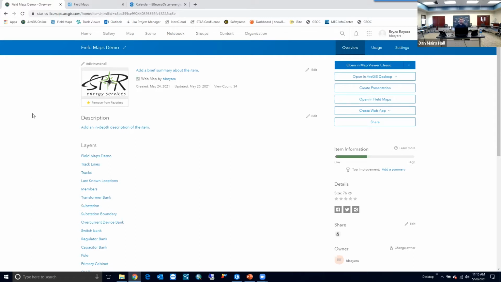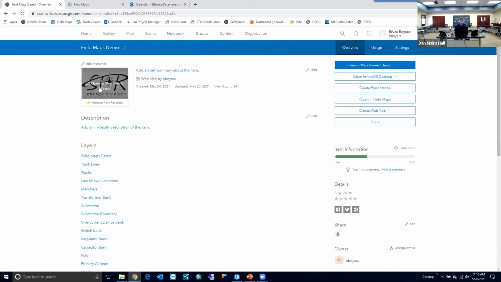You'd start there and you publish a service to, in this case, our ArcGIS Online account. So it creates a copy of that database and pushes it out into ArcGIS Online. If you were set up on your server, obviously you're going to have a tie between your server and the data is going to be hosted there instead. So there's two different setups, but in the end the user isn't really going to know any different. The field user is going to see the same thing.